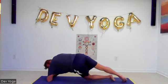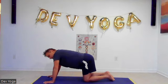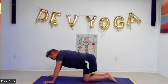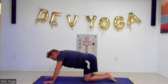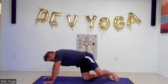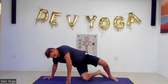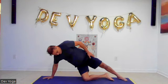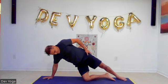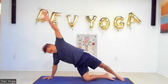1, 2, 3, 4, 5, 6, 7, 8, 9, and 10. Okay, let's try the same one, side plank, in a high plank. So again, let's go on your side. So the easiest one is just hold this one. So your lower leg is down, upper leg is straight.